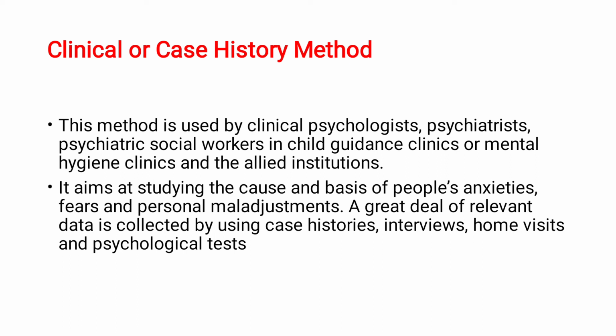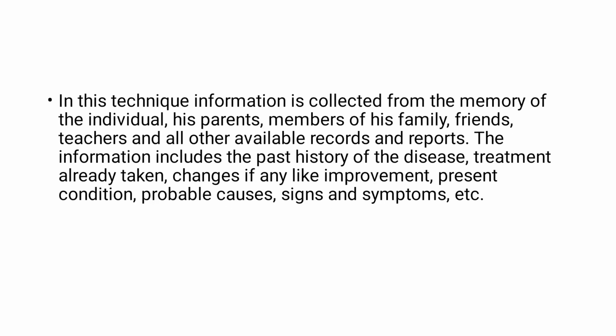Counseling centers and others also use it. You are understanding the cause and basis for human behavior, fear, anxiety, and what is the reason for maladjustment, everything. The various methods used in this case history method are case histories, interviews, home visits, and psychological tests. With all of these, you can understand the behavior of the individual. Next, in this technique, information is collected from the memory of the individual, from his parents or family members, friends, teachers, and whatever resources, records, and reports are available. The information mostly includes the past history of the disease.